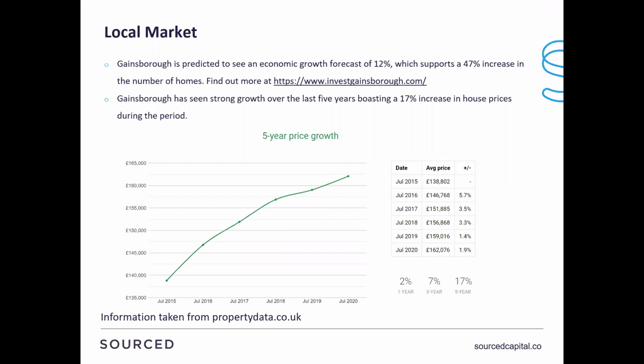Fantastic. So even during the lockdown period, local agents are still seeing quite a demand for property. Yes, absolutely. For example, there's one good quality HMO located to the north of this property. All of the rooms have been leased within the last 3 months or so, and one other room at the beginning of the year. Another property to the north has been let consistently over the last couple of years to a company, achieving a good rent. The company have taken the property as a whole and they're using it for their employees. They're taking it on 1 year terms, which also gives us certainty for the future income and the cash flows. Fantastic, excellent.